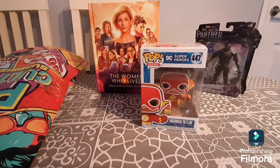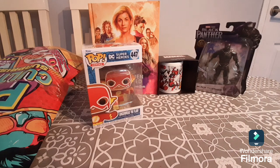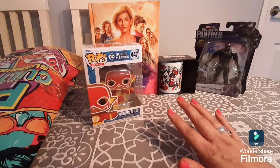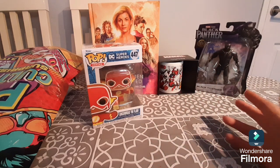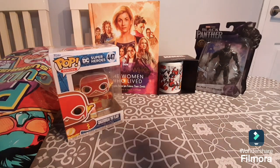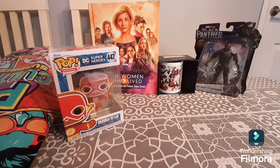And I am actually super happy. I think this is a pretty neat little bag. I think you do definitely get value for your £12 and you do get extra added value. I know some people who will love some of these things. Other things I'm not as keen on, I'm more a Marvel fan than a DC fan. So I know people will love this when it's donated, and the book also. So I'm pretty happy for my £12. I think I did great. What do you guys think? Let me know in the comments section below.